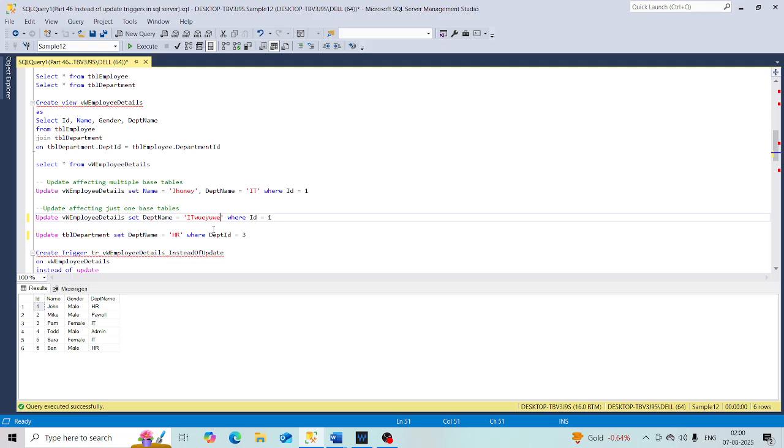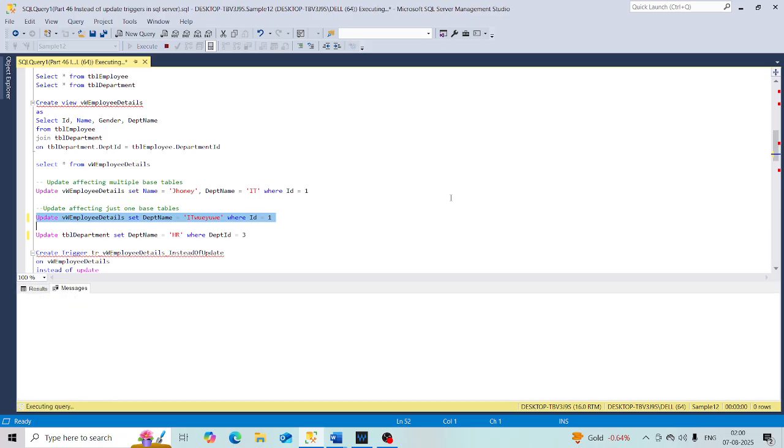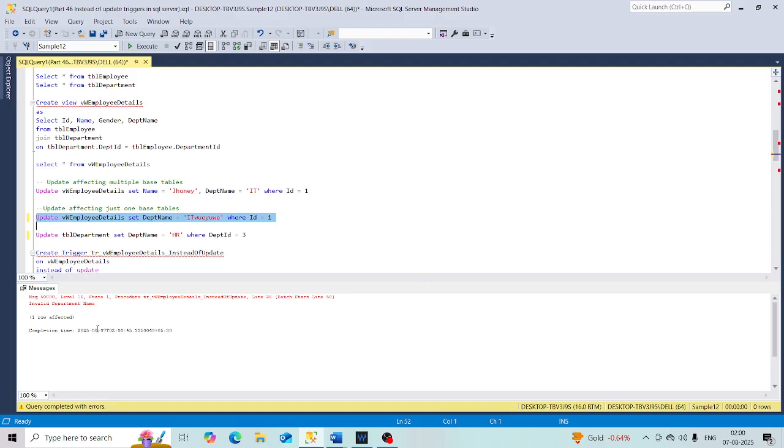So we should be getting an error. So let's press F5. Look at this: invalid department name.